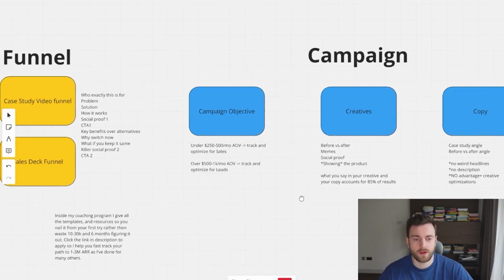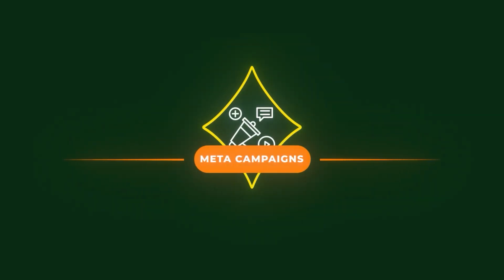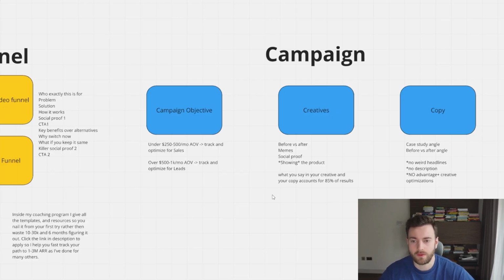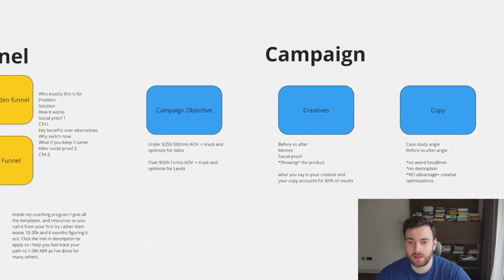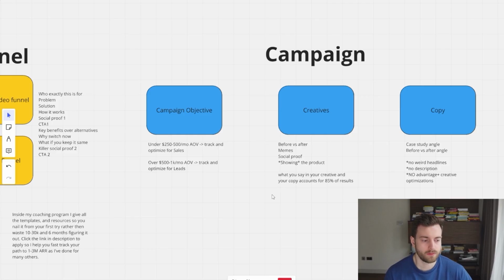Now, next thing we are going to look into is going to be the actual meta campaign. Few things here. Everything starts with us choosing the campaign objective, and this is where a lot of people get this completely wrong and then wonder why they spent like $500,000 on meta ads and gotten poor results. Look, again, the thing you need to understand with meta ads is you get exactly what you ask for. The advantage of meta ads over alternatives, and why I love them a lot more than LinkedIn ads, is if you give meta ads more freedom, you will usually have okay results.